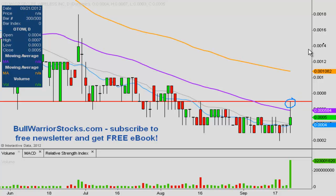Now, where does this level come from? Well, if we go back through the history of the chart, you can see here acted as support, here multiple times acted as support, multiple times acted as support, and then a little bit here price got above it and kind of just wishy-washy back and forth, and there once again acted as resistance when the price fell below it. So 0006 is the key resistance level that, like I said, if this is a genuine strong move that's going to produce a nice bounce, then this level should be able to fall, but not only fall, the price should be able at some point to close above it. So that's going to be goal and step number one.